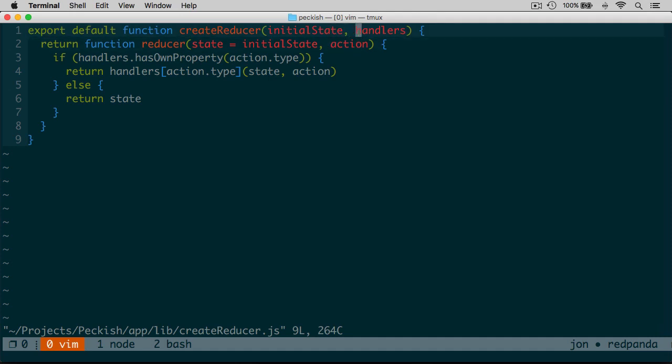Those handlers are the different action types that you are listening for. And it creates a reducer function which will basically call that action type for that state and that action. Now, this code is fairly abstract, but basically what it does is it means that you don't have to write a switch statement every single time you want to create a reducer.